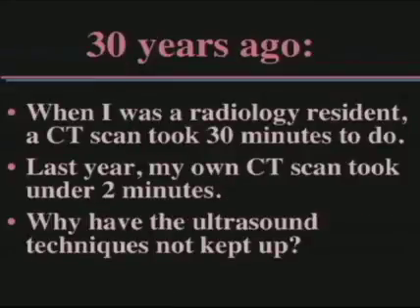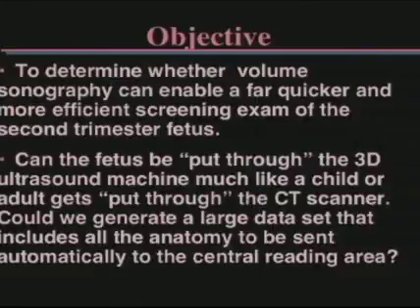Now, I was a radiology resident a long time ago, and at that time, a CT scan took 30 minutes to do. Recently I had a CT scan and it only took 2 minutes. Why hasn't ultrasound kept up with this? Why are we still taking 30 minutes to do our studies? So I did a study to look at whether we could put the fetus through a 3D ultrasound machine, much like I was put through the CT scanner. Can we generate a huge volume of data that includes all the anatomy, and that can be read elsewhere, off-site?